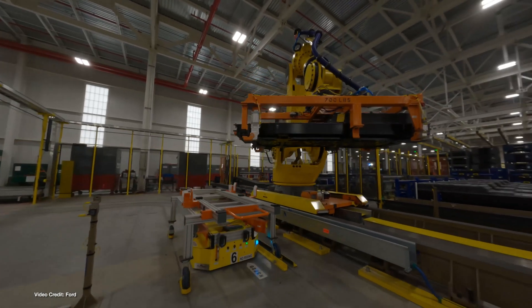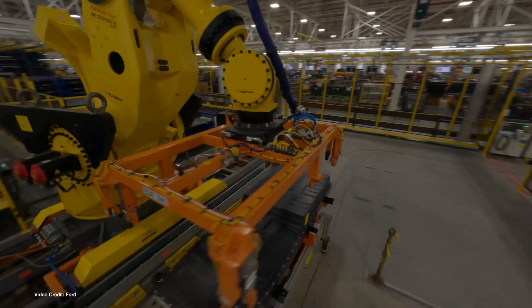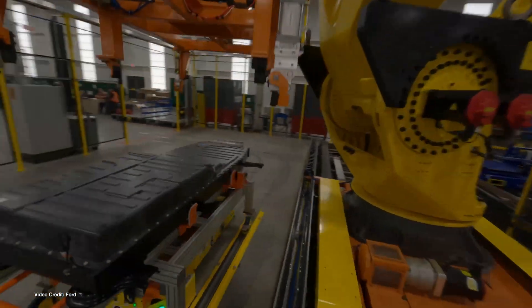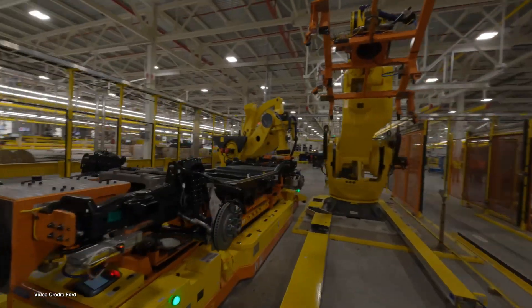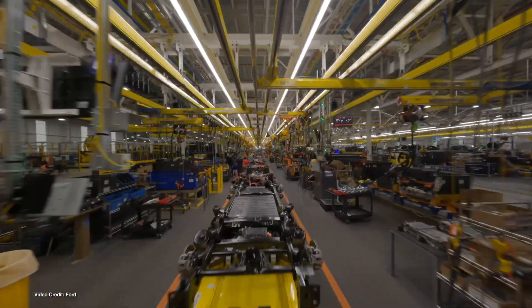And just as we were finishing today's script, Ford pushed its November figures, showcasing dropping internal combustion engine sales but rising EV sales — with overall sales down seven-point-eight percent but EV sales up one-hundred-and-two-point-six percent. This shows that while ICE vehicle sales are still slow, EV sales are accelerating, and we kind of like that.